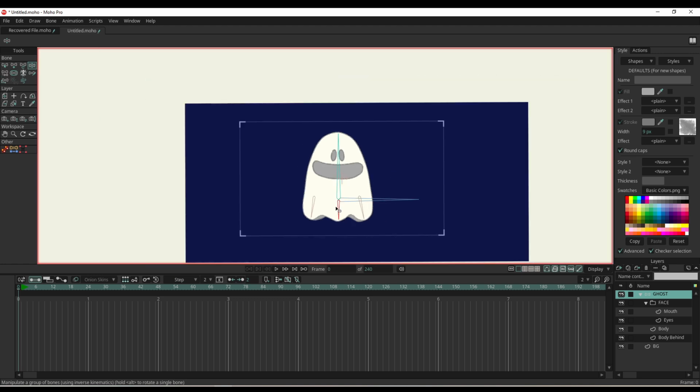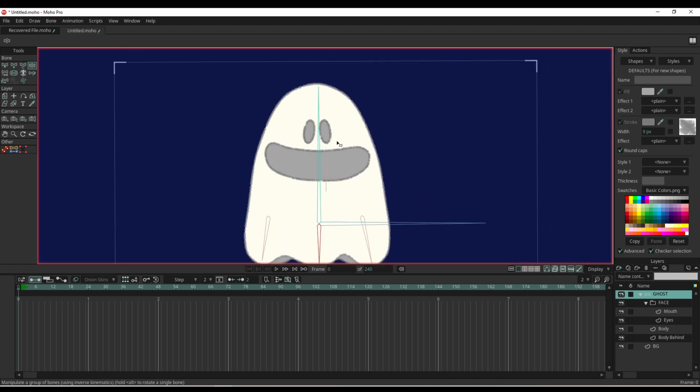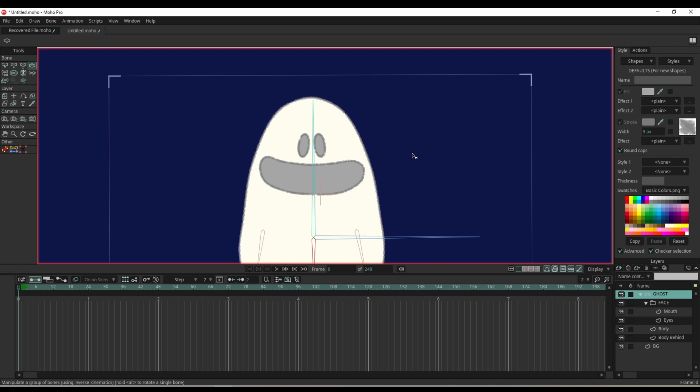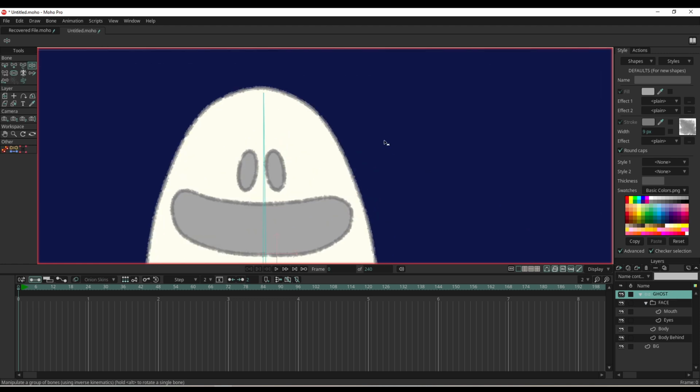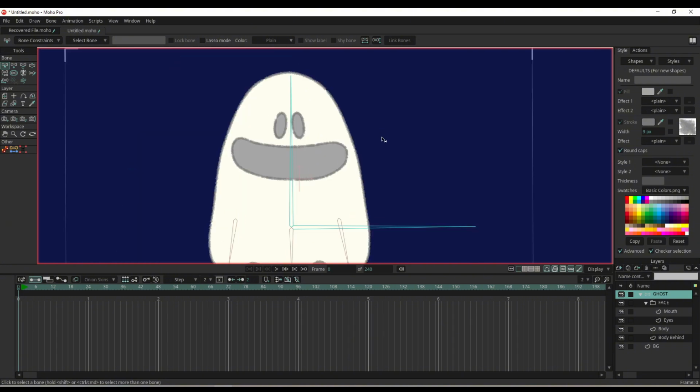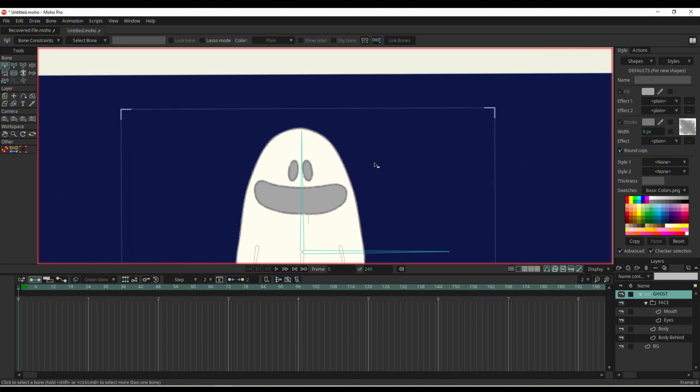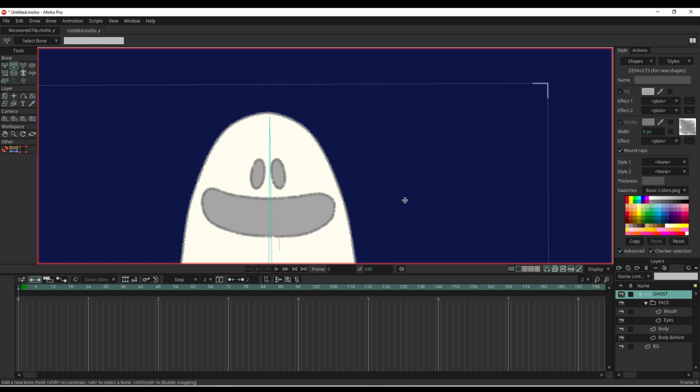Brilliant. Okay, let's start doing some smart actions with the face bones. Let's add some face bones so we can control the eyes and the mouth. So we're going to go back to the bone layer. I'm going to just click off there so we've not selected any bones. Let's add a blink bone. So add a bone, select it, we'll call it blink.